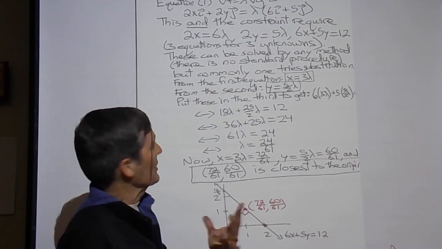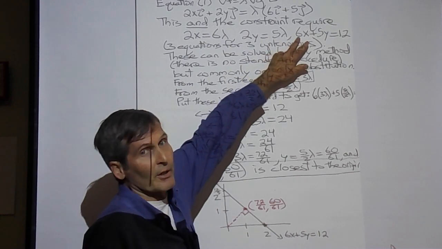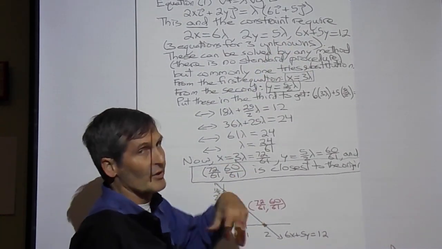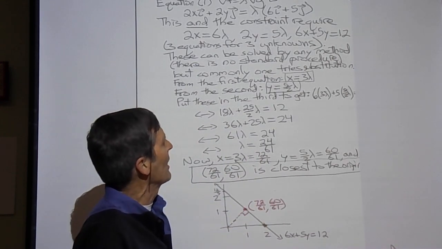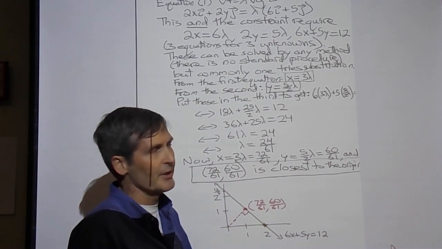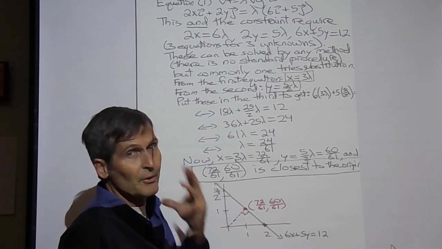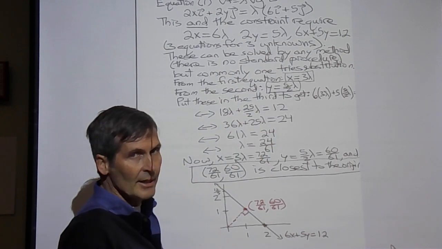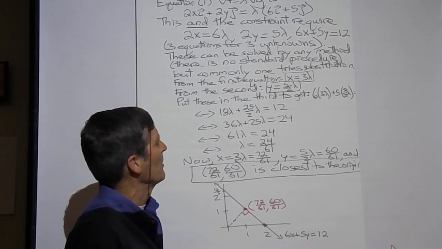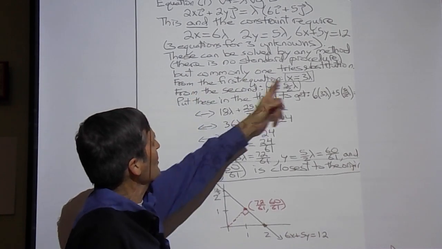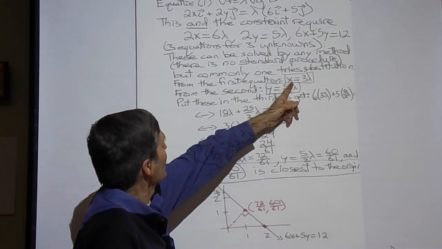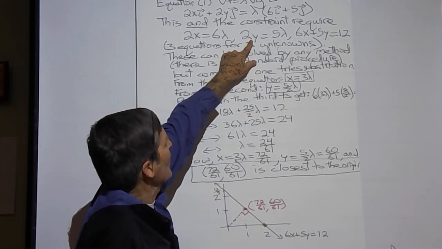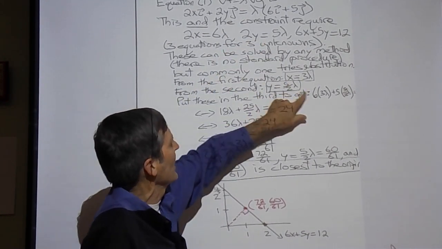All right, now there's no standard procedure. These actually happen to be all linear equations. Some of the problems are like that. If you remember linear algebra, do them that way. You can add multiples of equations to another and eliminate variables that way. They call it elimination. There's a particular procedure called Gaussian elimination. Or we can do the same as our last example. We can solve for a variable in one equation, substitute it in the other. It's a real common procedure. I think it works on all these problems. So from the first equation, suppose I solve for x in terms of lambda, right? x is 3 lambda. And if in the second equation I solve for y in terms of lambda, y is 5 halves lambda.